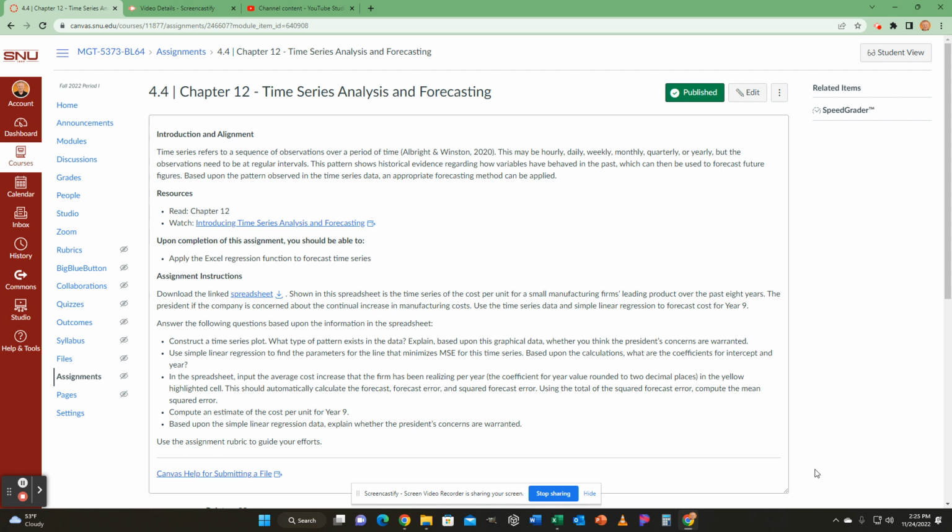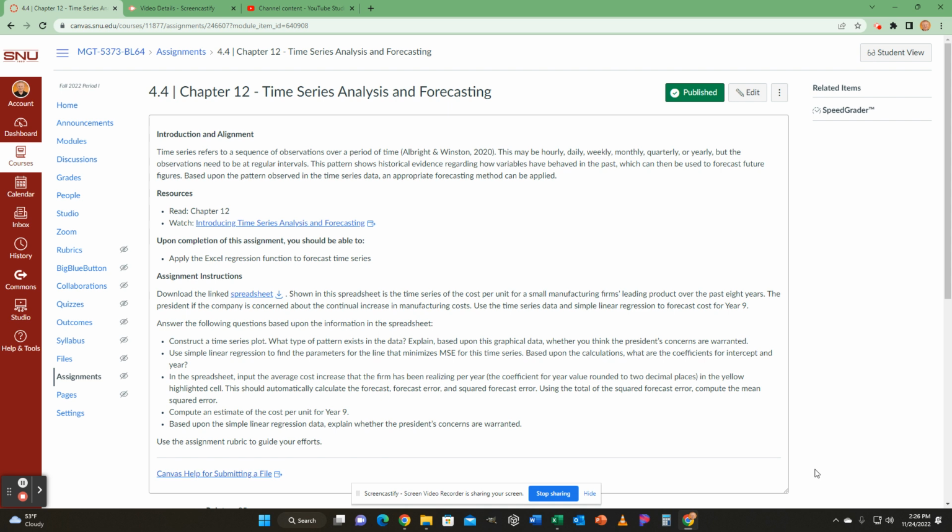So I'll go through the questions and I'll show you on the spreadsheet how we can do that. So we're going to do a time series plot and look at the pattern and explain this on that graphical data. Okay, you've done this before. We didn't call it a time series plot. We called it a scatter chart. So we'll use that same tool for that. It'll also show us the line slope formula, and that'll be the coefficients that we're going to be looking for here to decide what our intercepts are.